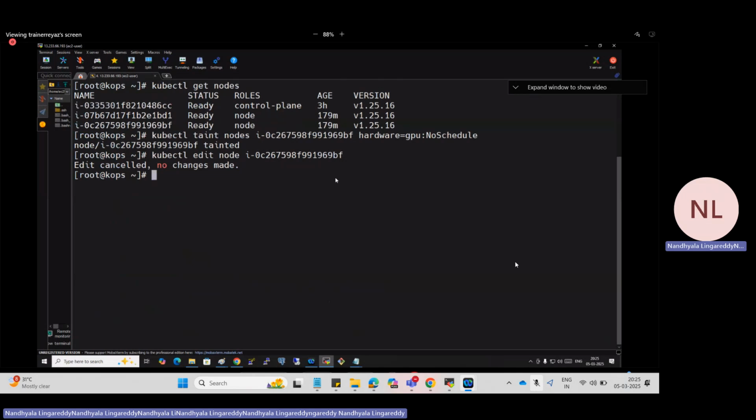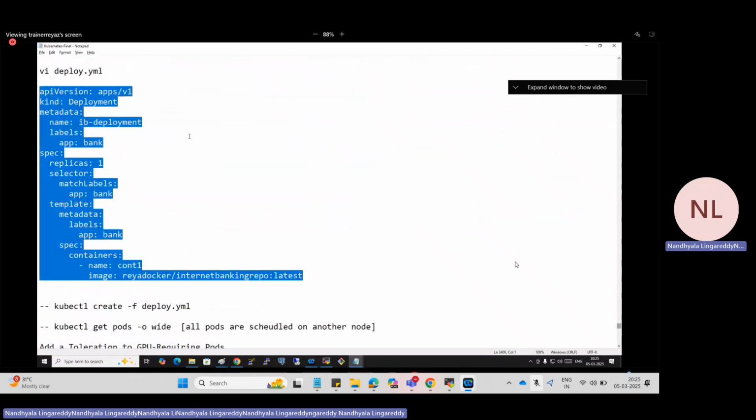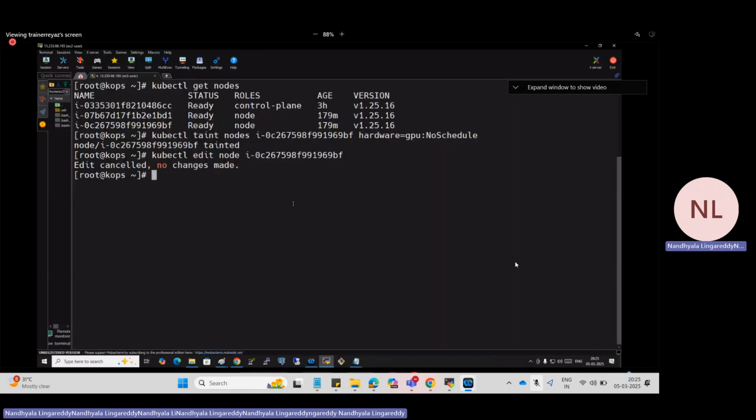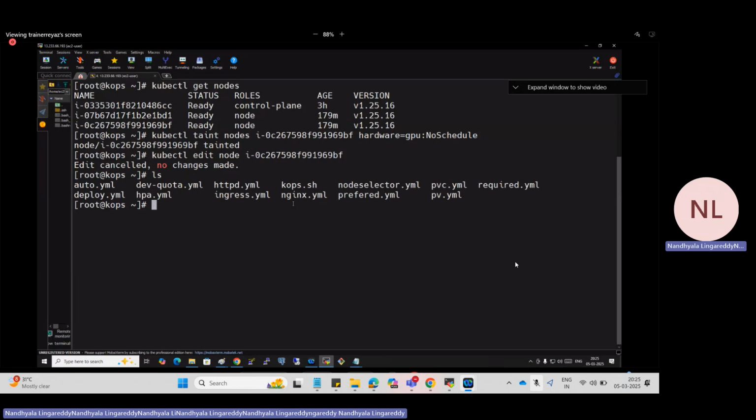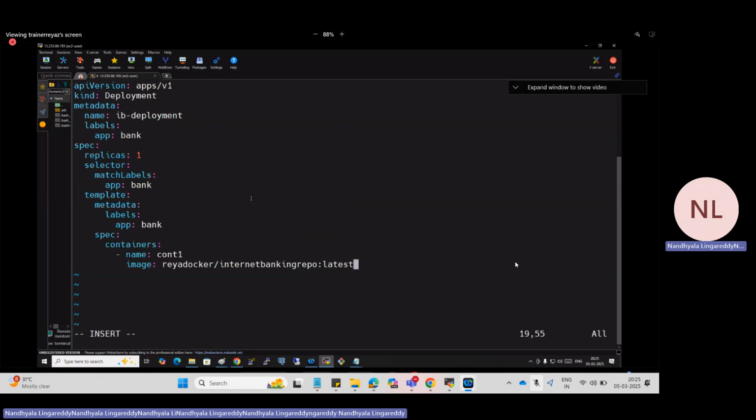Okay. So now let's go and do one small deployment test. Do we have any deploy here? Okay. So I call it vi taint.yaml. Our normal plain deployment. Do we have any tolerance here? Taints will be done for the nodes. Tolerance for the pods. Do we have anything here?